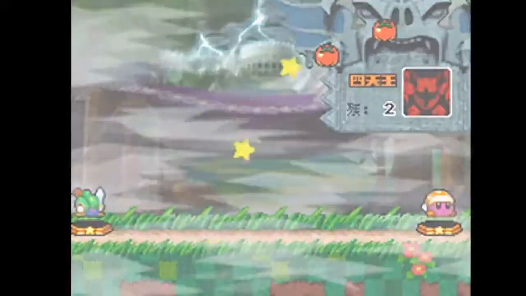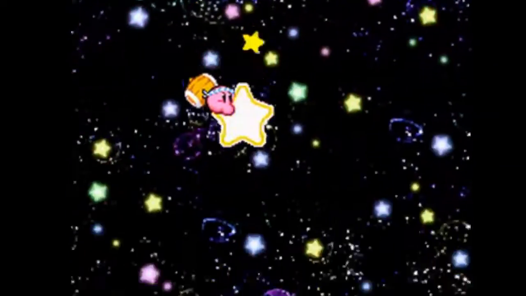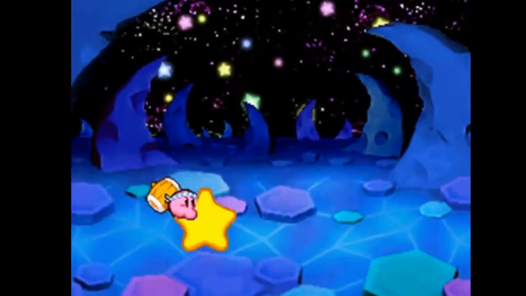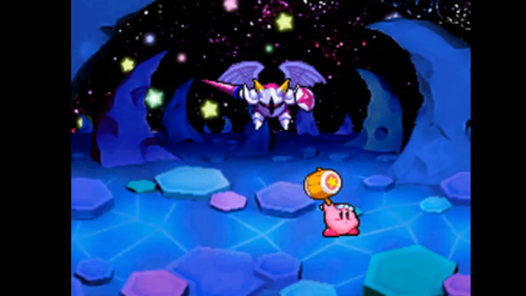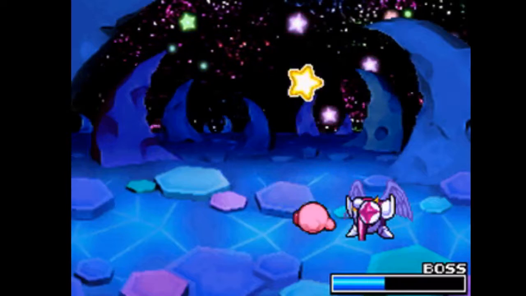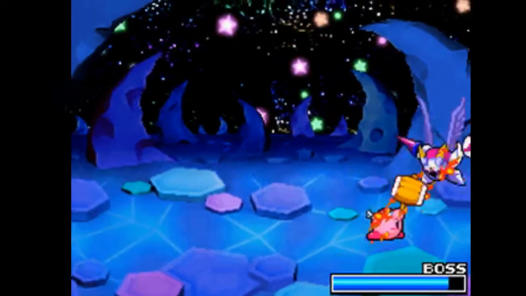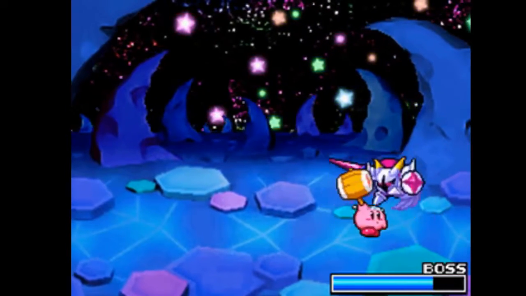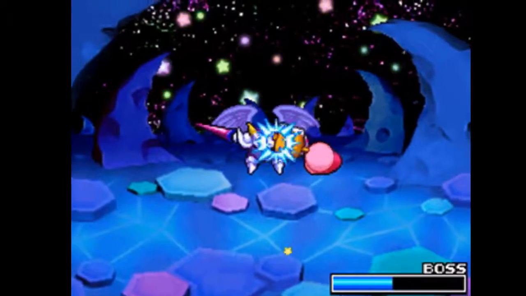Now Galactonite is annoying. He has a lot of RNG, and in this video, I mispositioned myself a little bit. Yeah, so I need to be a little further to the left. And what you can do here is you can time a hammer flip so that the moment he comes down, you get a hit on him. But I messed that up. So what you want to do is do like 2 hammer flips and a normal attack. And then you just spin him to death here.